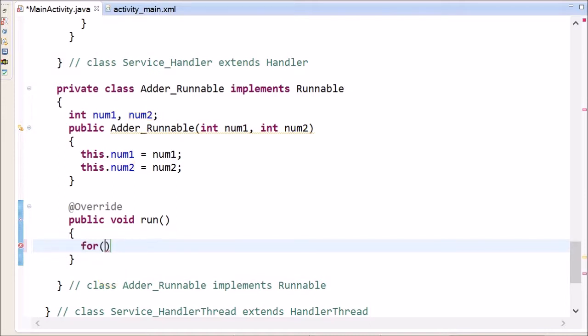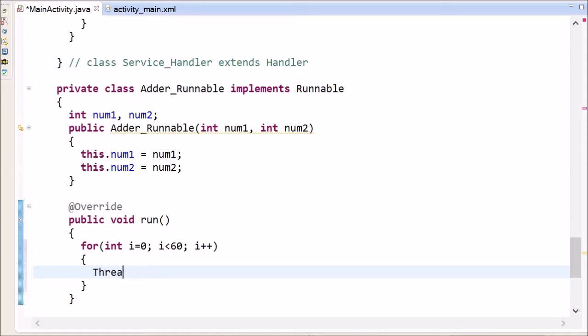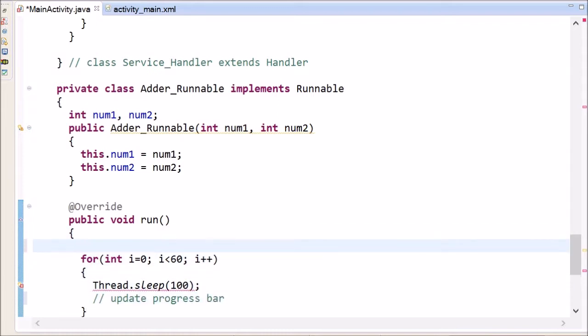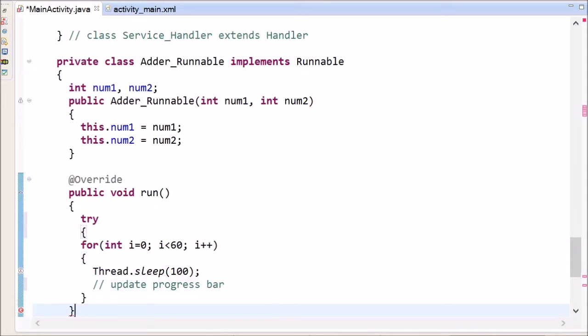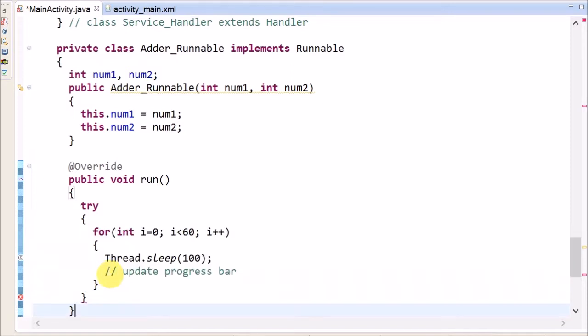It's basically a big wait statement, right? Let's say 6 seconds. Thread.sleep 100 milliseconds. Now I need to update the progress here, right? I need to update that progress bar here, but I'm gonna leave that out for now. I'll add it back in a little bit.